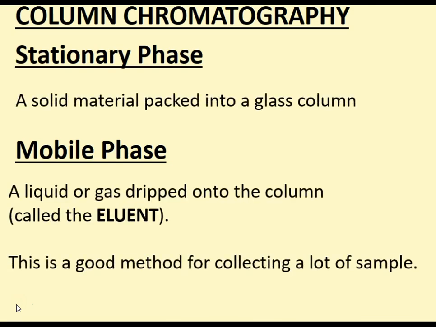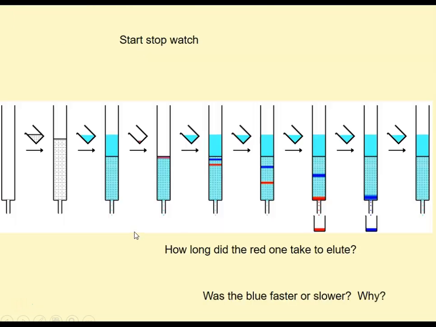Stationary phase, it's packed, it's in a glass column and you put like a sand type thing in it, and then the mobile phase is a liquid or a gas, and when it comes out, we call it the eluent. So this is a great method like for filtering dirty water or something. You have your column with the stationary phase and then you just pour some water with whatever the mixture is in it, and then gravity just drags it through.